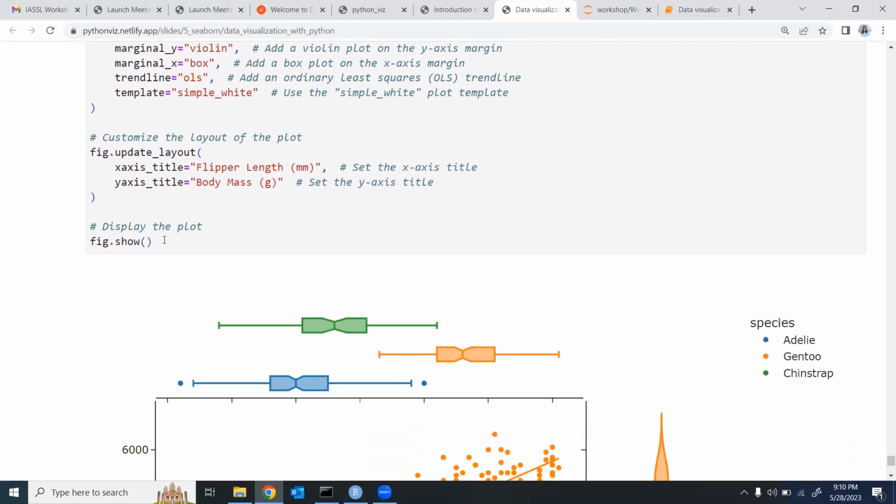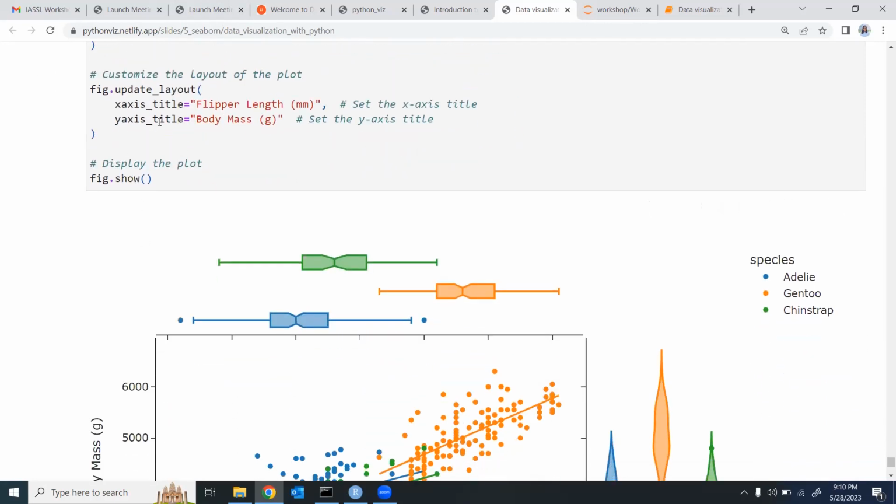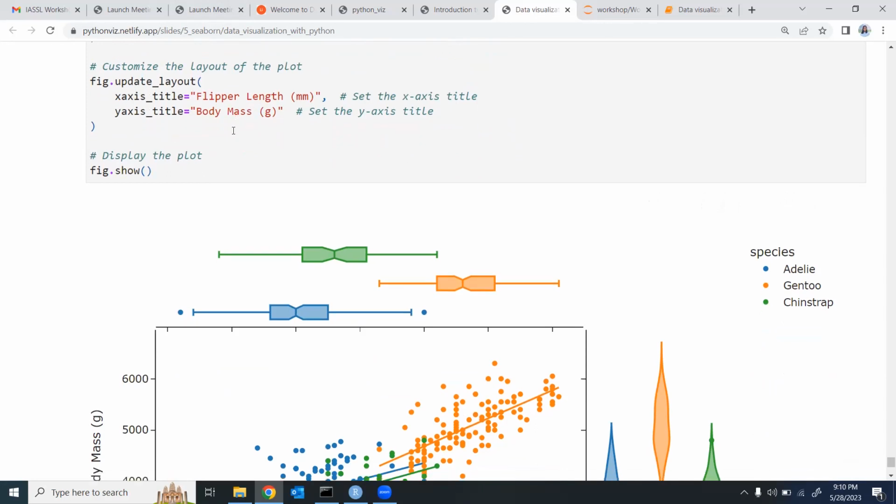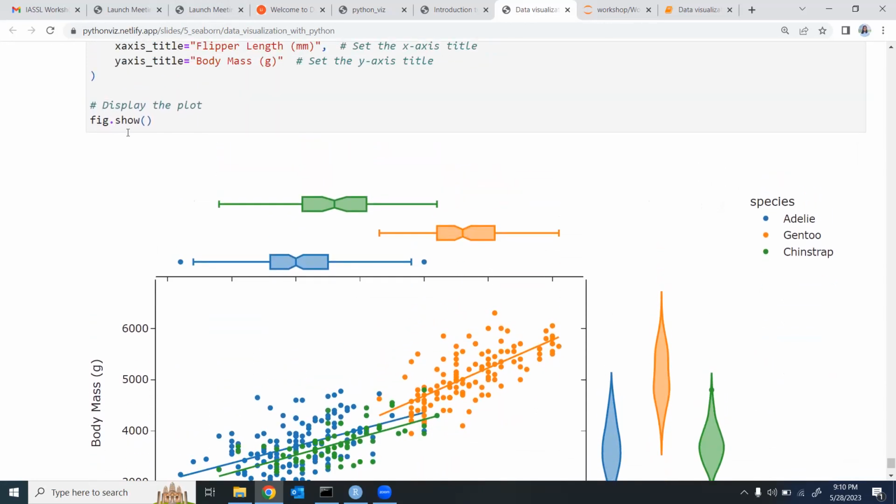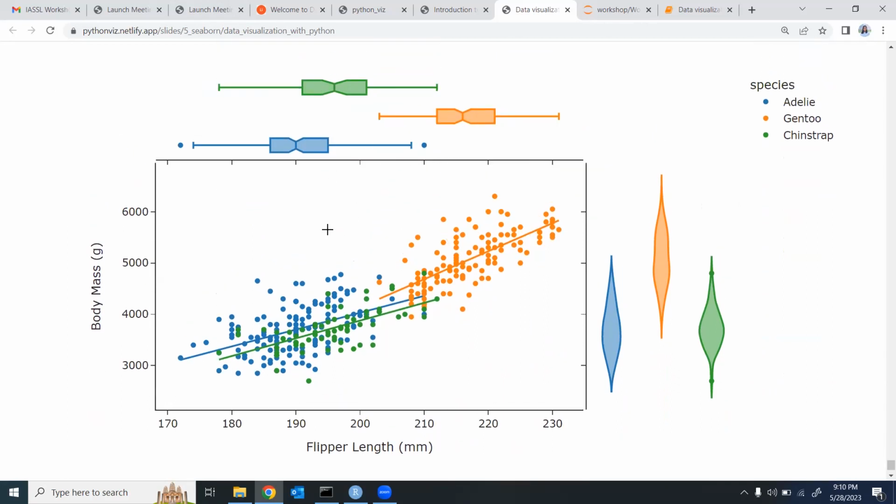So here I give it a proper x-axis title and y-axis title. And finally, I requested it to display the final output. Now you can see, you can do a proper further investigation of this data with these interactive visualizations.